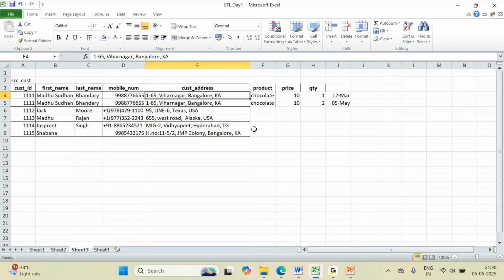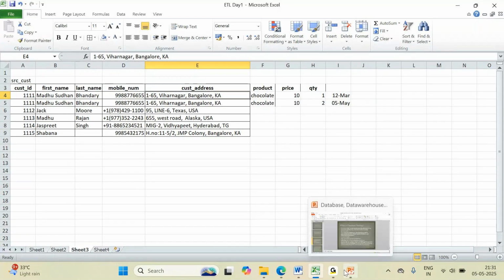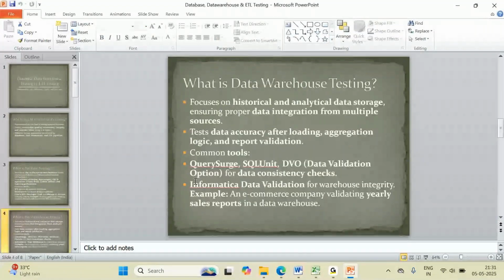And ETL testing is where we have to test the source, apply the transformation logics, and then once the data gets loaded onto the data warehouse, we have to test whether whatever got loaded is as per client need or not, and that no data got missed during the transformation. Like I have told you, when moving from one place to another, no item should get missed. Whatever got missed, those transactions, those records also should be maintained somewhere. That is called ETL testing.